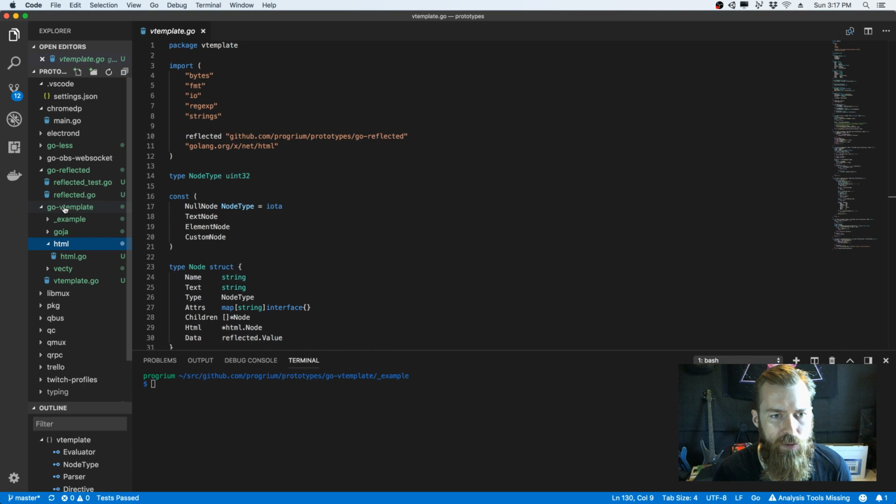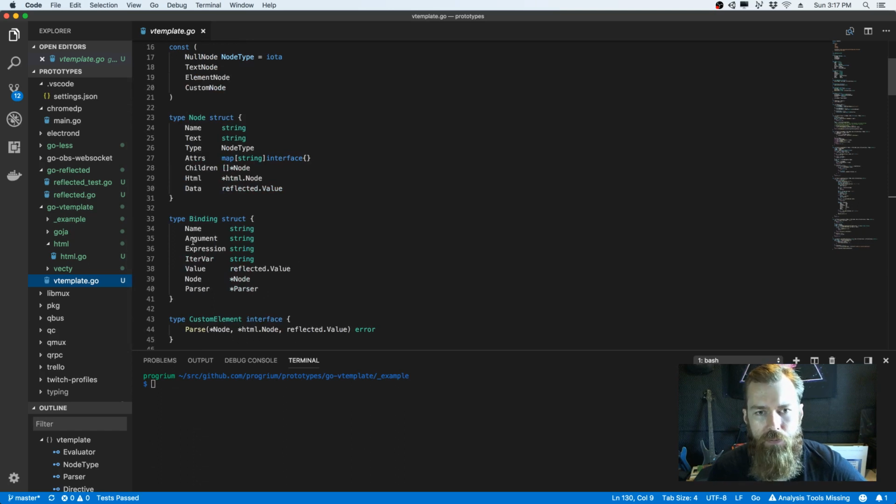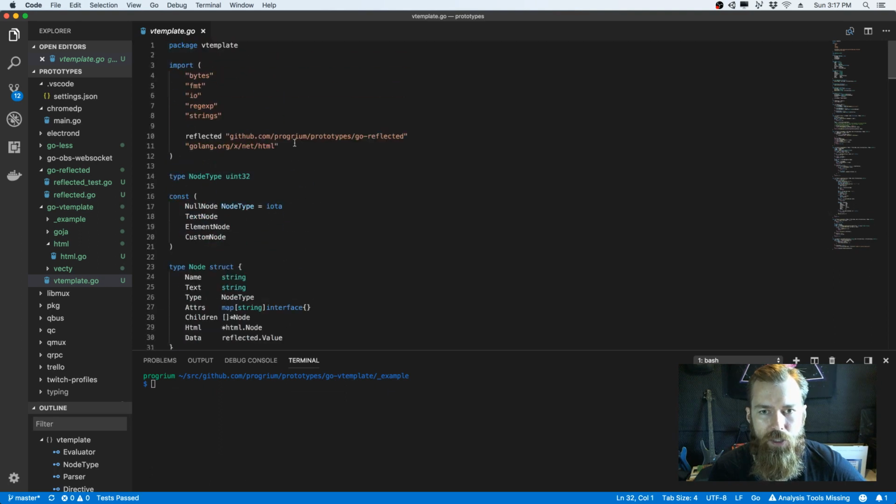So this is the project so far, vtemplate, and the core of vtemplate is defining basically kind of like an AST node, and it's based on using this HTML package, which is an HTML parser.